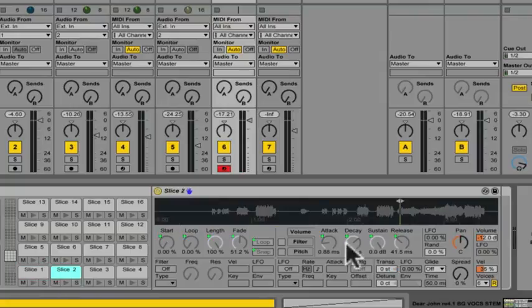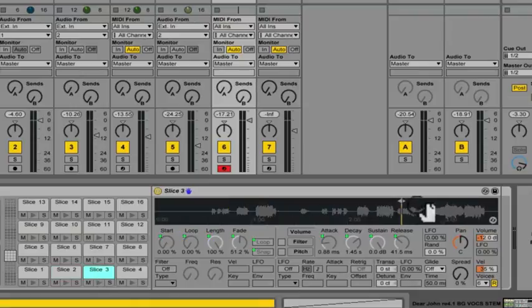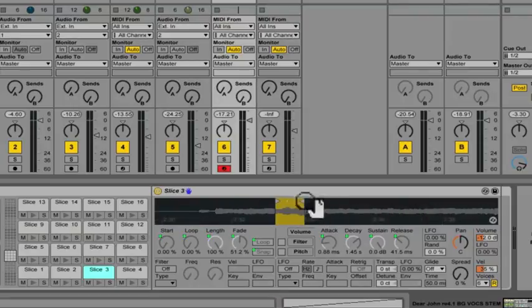And then I'm going to move over to slice 2, zoom it on in, and I want slice 2 to begin here. So I've obviously spent some time previously doing this so I could do it very quickly. And then I'm going to transpose slice 2 up 4 steps. Slice 3, I'm going to go in again. I'm zooming in. I want slice 3 to happen a little further along. Again, transposing this up 4 steps. So now if I play these, and I can play them on my controller too.